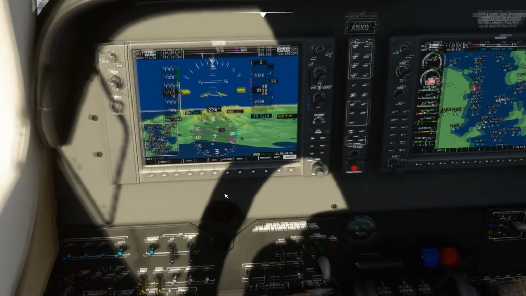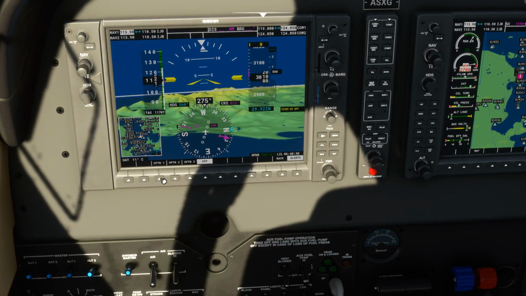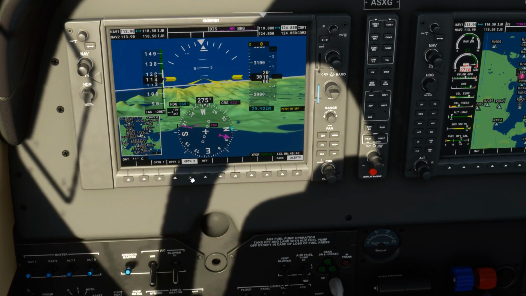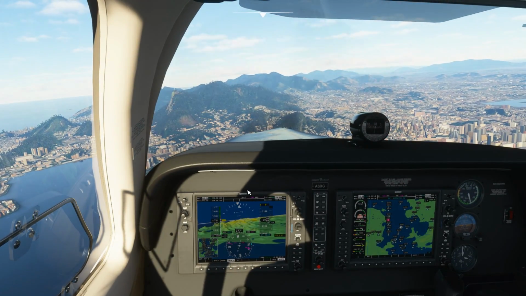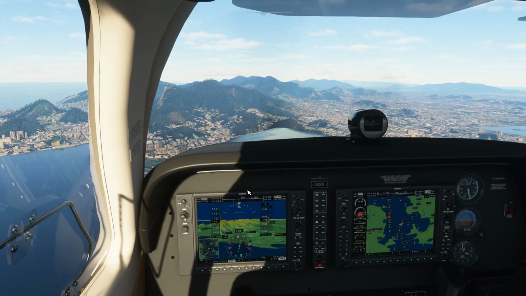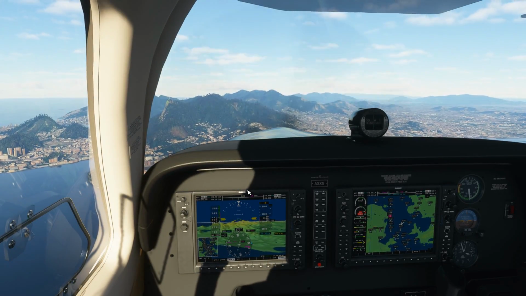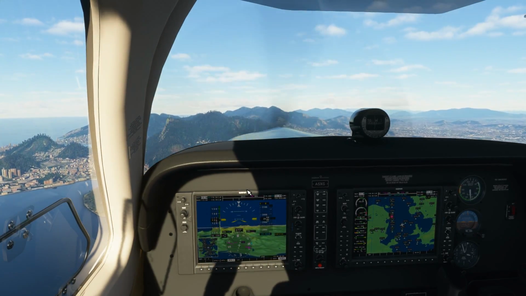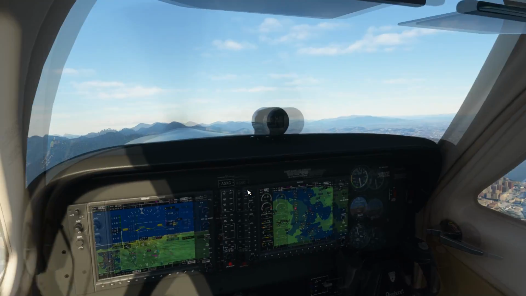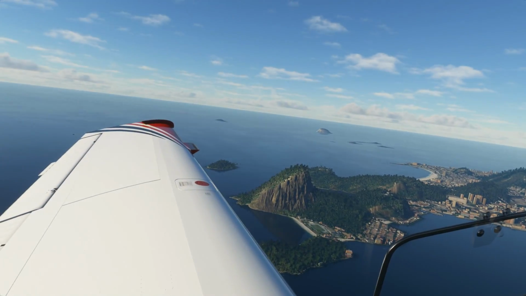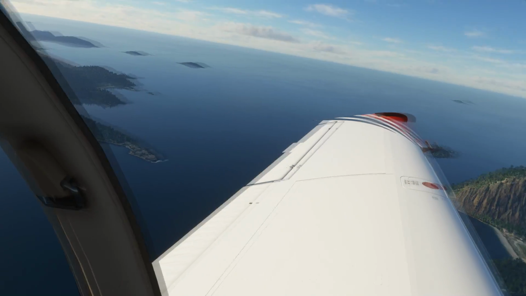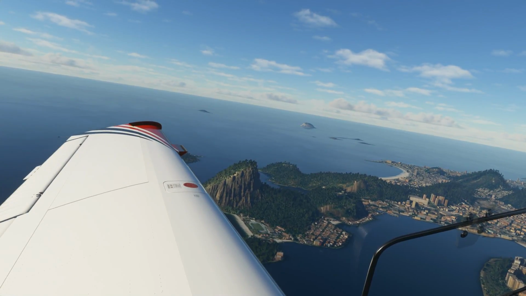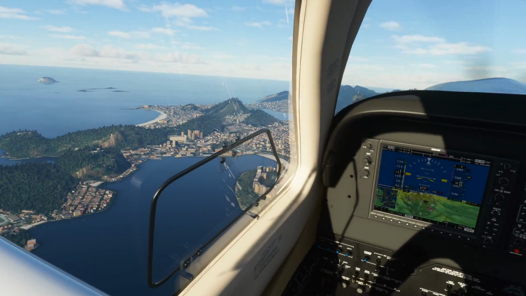Let's also get the wind information. 3 knots. Yeah, there we go. We can see some of those bigger clouds building there. Oh, look at that. Isn't that beautiful?